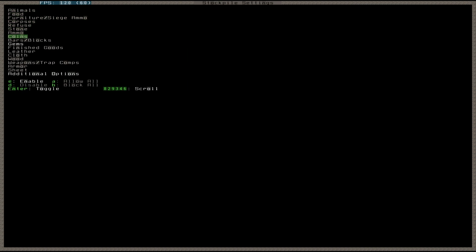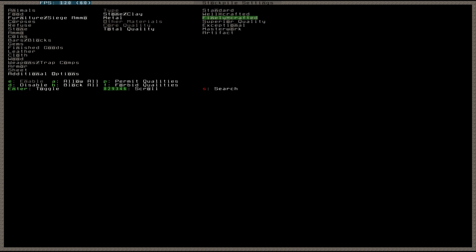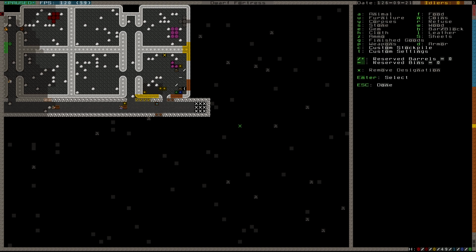But not just any furniture. Let's enable this. Let's forbid types. Forbid other materials. Forbid core quality, and then we'll leave masterwork and exceptional. And then turn on, what do we want to improve? We want to improve doors, thrones, tables, coffins, armor stands, cabinets, weapon racks, and the other one is beds, and we'll need to turn on other materials for that. Wood beds. Alright, and I'll put that along this wall here.